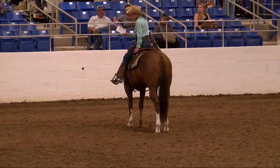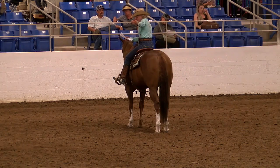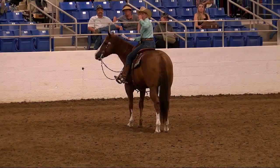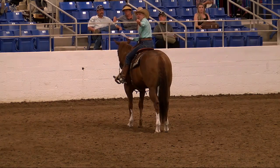So we're going to walk in. We're going to hang a left. If our judges are on this wall, I'm not sure which wall they're going to be on yet, but if they are on that wall, you want to give yourself probably a good 30 feet off of it. You're going to begin your trot. It looks like we're going to trot a little less than halfway, so I'm thinking maybe between shorties and the Wrangler sign, kind of in that area.